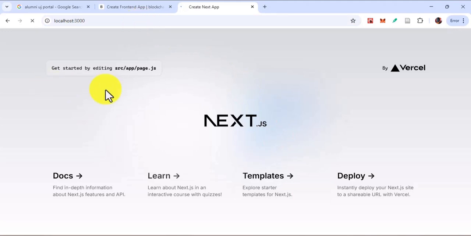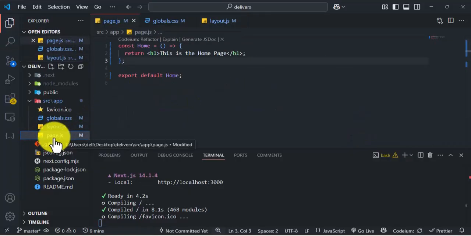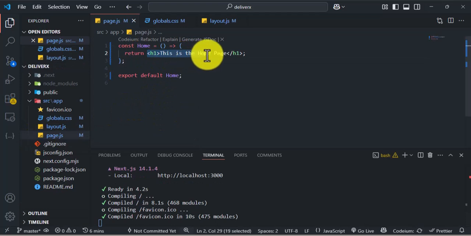Then instead of having this inbuilt design from Next, we are going to be having that particular page. So you can see this is the home page that is coming from this particular point. This is your default page. This page.js is your default page. So you can see that the home page is coming from here. So whatever you put here will be seen as your major file. That's like a home page, which is the default file that Next will look for upon starting the application.